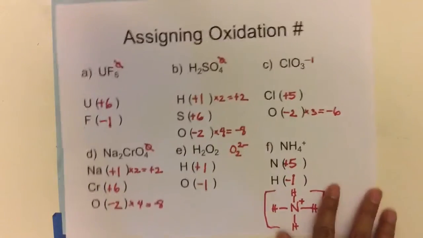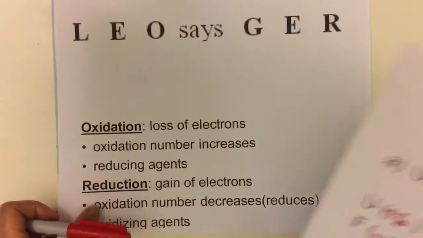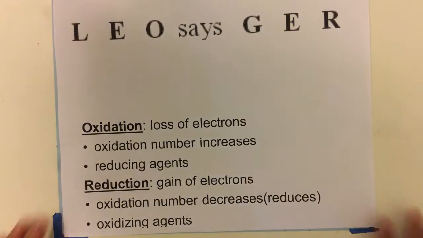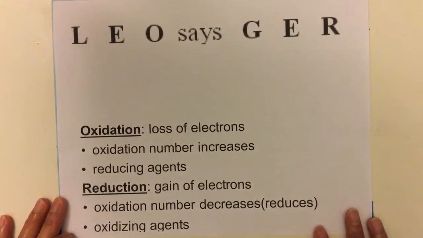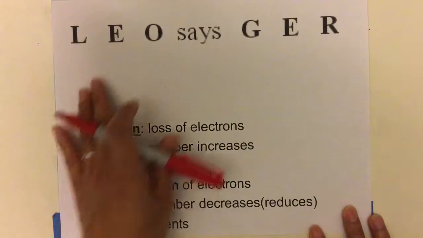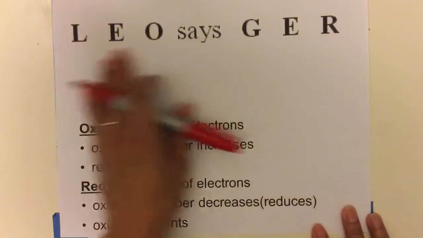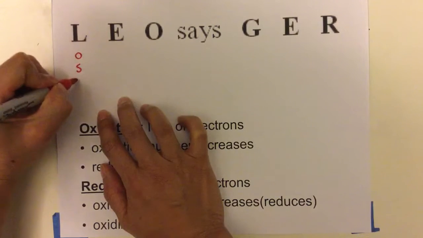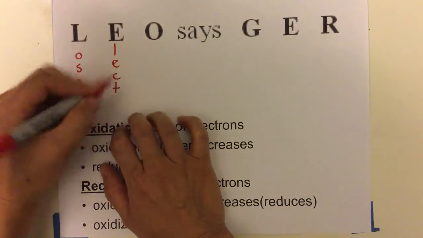Now, why is this important? Well, most of your reactions are actually redox reactions. Most of the reactions in the world are redox reactions. So you'll come across a lot of reactions that you're familiar with, thinking that it's a single replacement reaction or a combustion reaction, when in fact it actually, rudimentary wise, is a redox reaction. So I like to use this little mnemonic. It stands for certain things. So LEO says GER. So Lose Electrons means Oxidation.